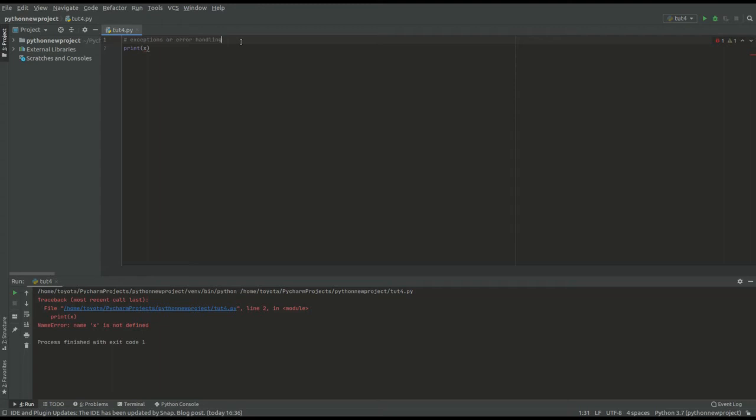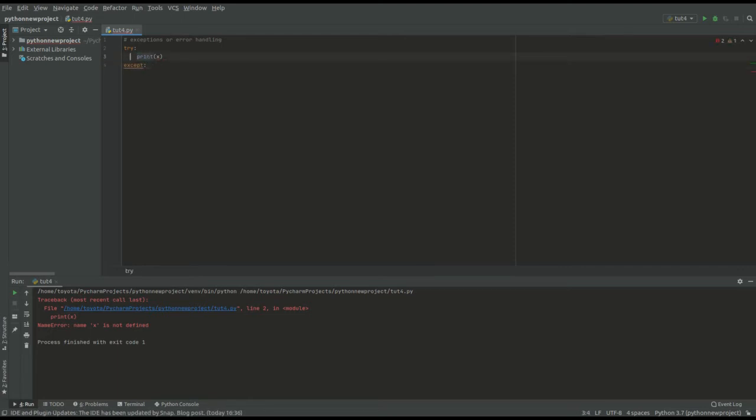So let's get started. So we're going to look at the syntax of how to handle these errors. So the syntax is normally you do a try catch or try except. Other languages use try catch exceptions, but for now, we're going to use try except in Python. So you do try, then you print your x, then you do except.